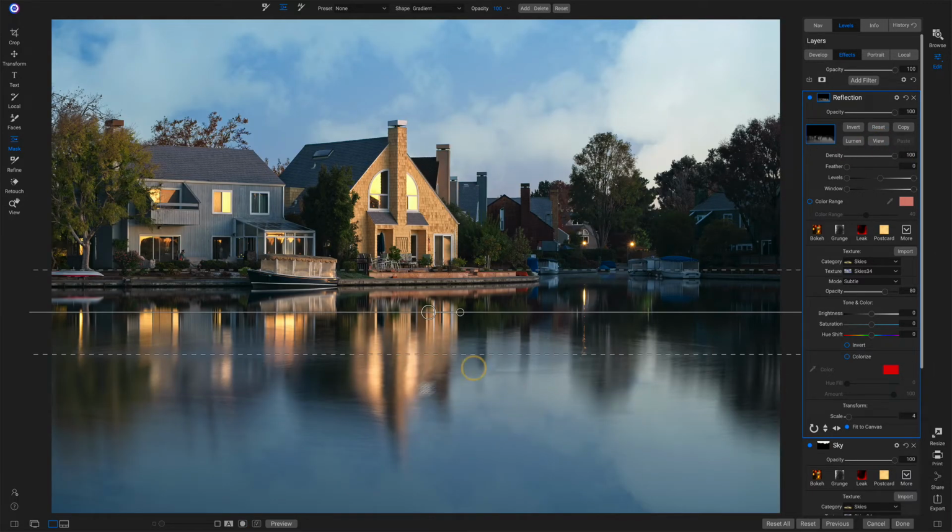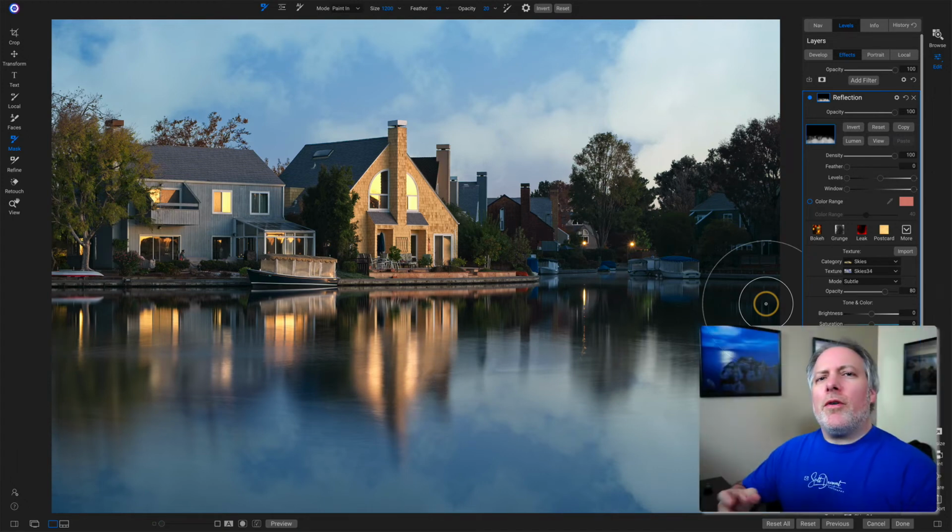And from here, it becomes a matter of, well, how much of this sky do I want to show through? This is a very light reflection, so I would want to add a little more to this. So painting in to add, maybe at an opacity of, let's try low 20 with a big feather. We can make a pretty big brush and start to add in more of that reflection. So I'm painting in more of this sky texture in the foreground just to get to a point where I like it. Let's say that is good for this scene.